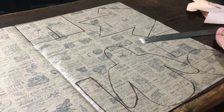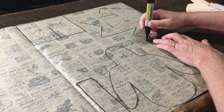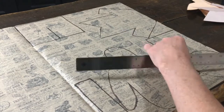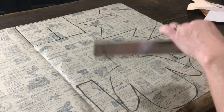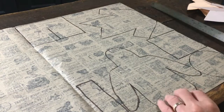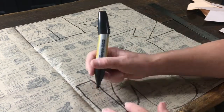Another thing I do too is I write on each piece what they are, because if you're just looking at this, you're going to think, what would that circle be, what would that rectangle be? And if you don't write on pants, it's not going to register, maybe if you haven't done it before, that it's a pair of pants, or that the part that I'm drawing there is the actual cone of the hat that you curl around. So you need one of those, so you've got to remember to mark all that on there as well.